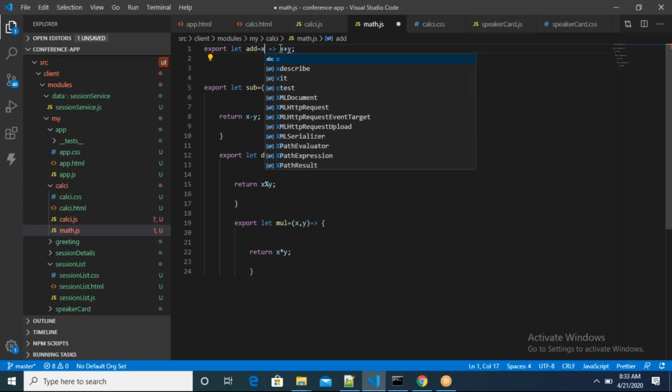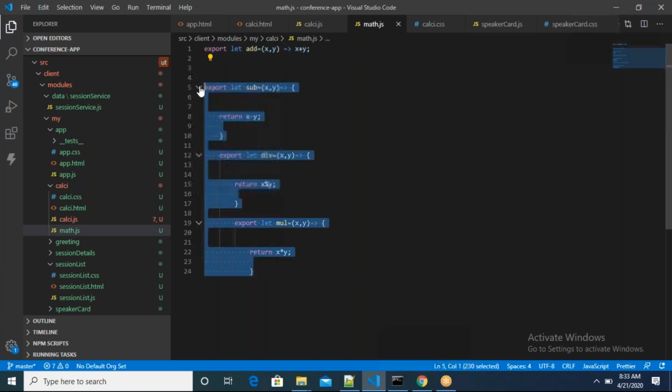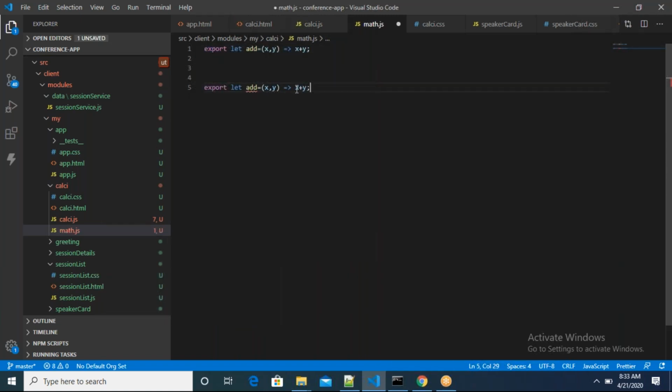You don't even need to use those brackets. If you have only one parameter, we can remove those as well. These are ECMAScript advanced kinds of functions which you need to use. The same logic I can apply for all my stuff. So for sub, I just need to place x minus y.